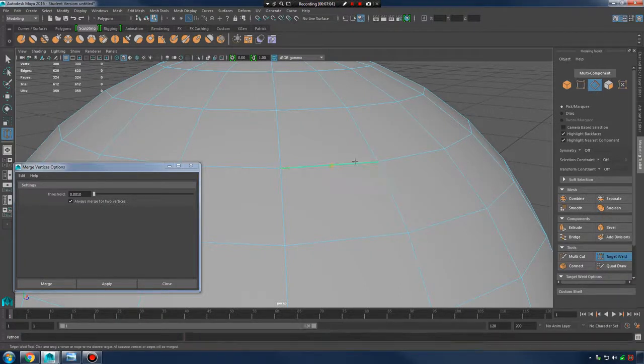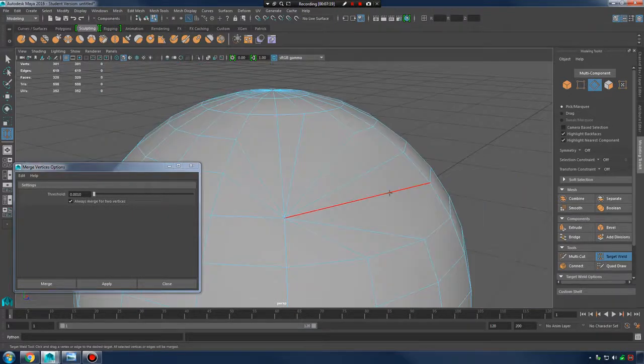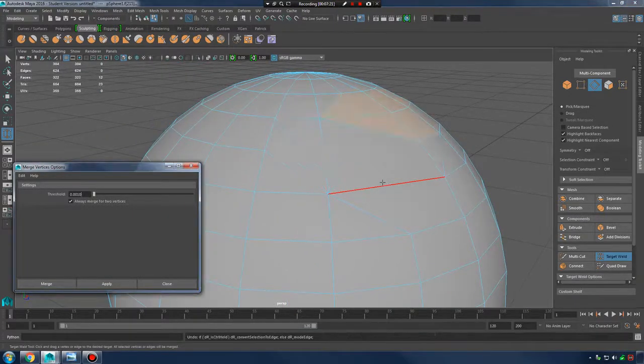And it even works for edges. Let's see if it works for faces. I don't think it'll work for faces. But for edges and verts, it's looking like it'll do just fine.